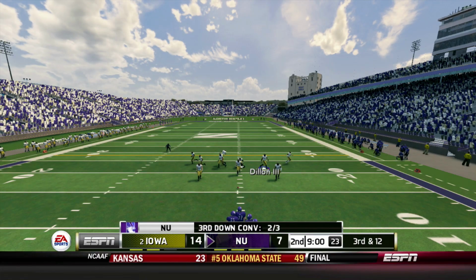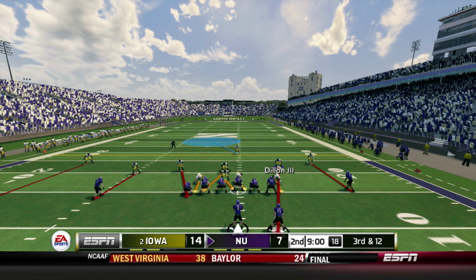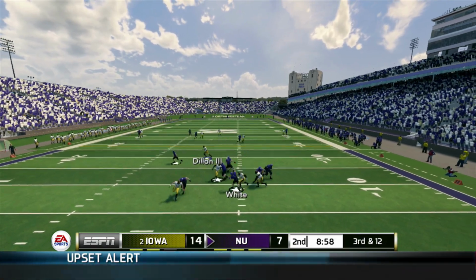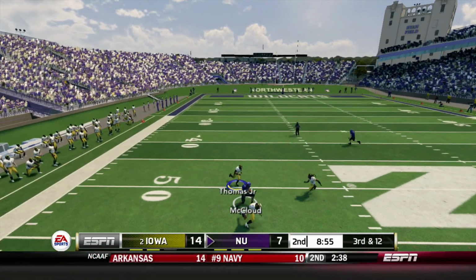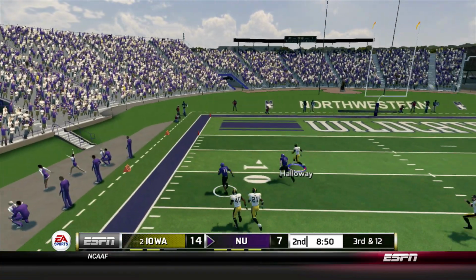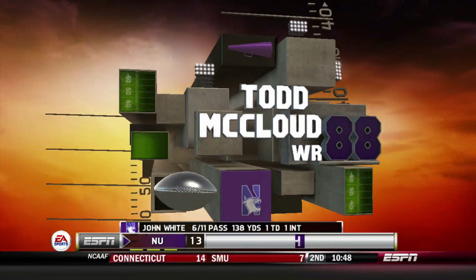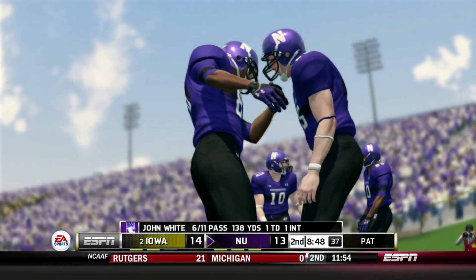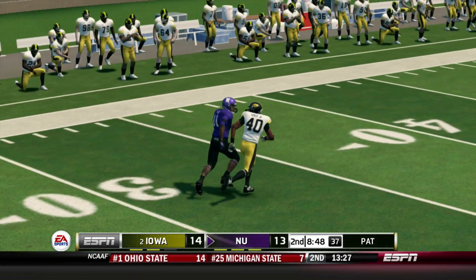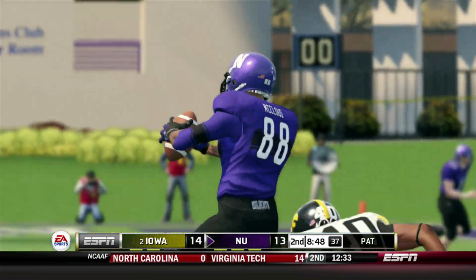And we're back for more action here in quarter number 2. Chucks it downfield. Has it to the senior. Inside the 30. The 10. Touchdown, Northwestern. He's got 100 yards now. You know, if you were to ask this defense, who wants to cover this guy? I bet you nobody's going to raise their hand because this receiver is embarrassing them.